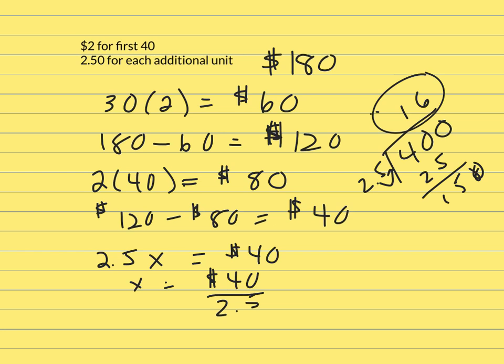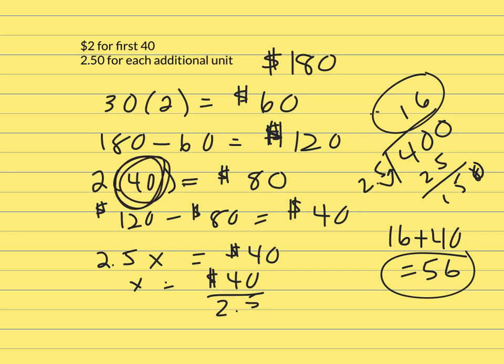So how many units is it? We had 16 units and 30 units. Well, 16 plus 40 will give me 56. And that is the greatest possible number of units that he could have assembled on one of the 2 days. So 56, because we're looking at day 2 where he maximized, and he did 40 plus this 16.